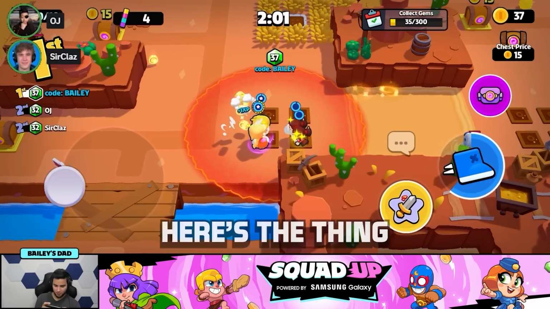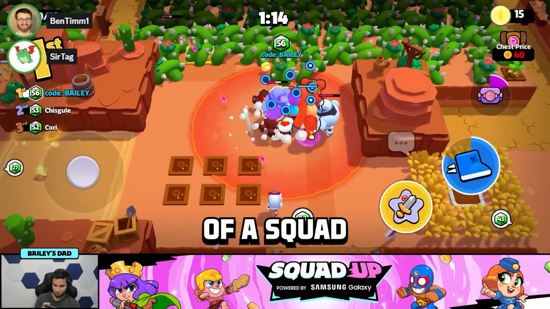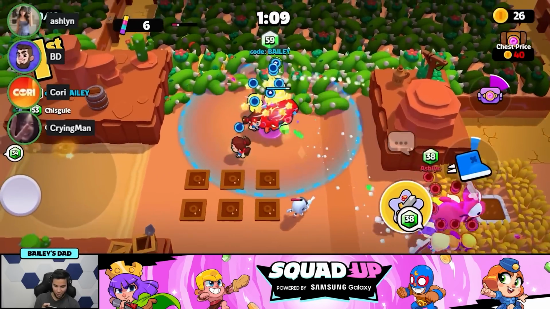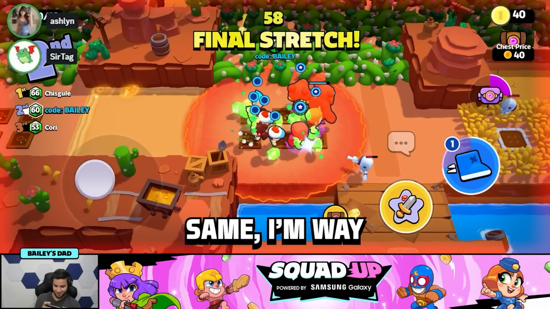He's cheating. Now, here's the thing about Baby Battle: it can be kind of slow. You're trying to build up as big of a squad as possible and get things done. Oh my gosh, it's a spell. It drops. Okay, I'm being way too friendly right now. Same, I'm way too friendly.